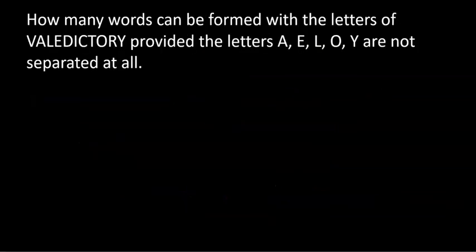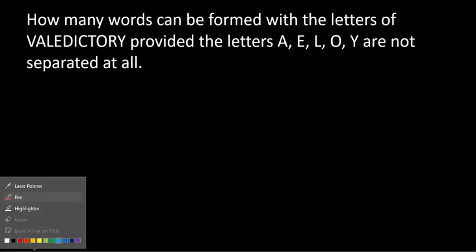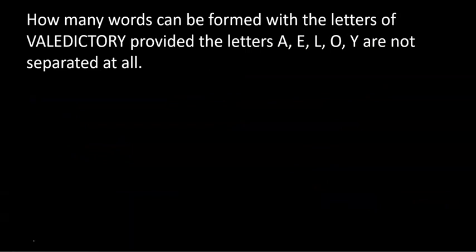Let's see another problem. This problem asks how many words can be formed with the letters of the word VALIDATORY, provided that the letters A, E, L, O, Y are not separated at all. That means they stay together. So let's write the letters which are going to stay together: A, E, L, O, Y. They're never going to leave each other's side.